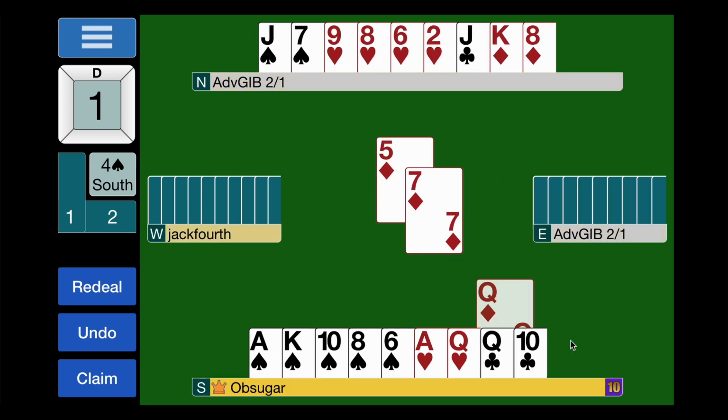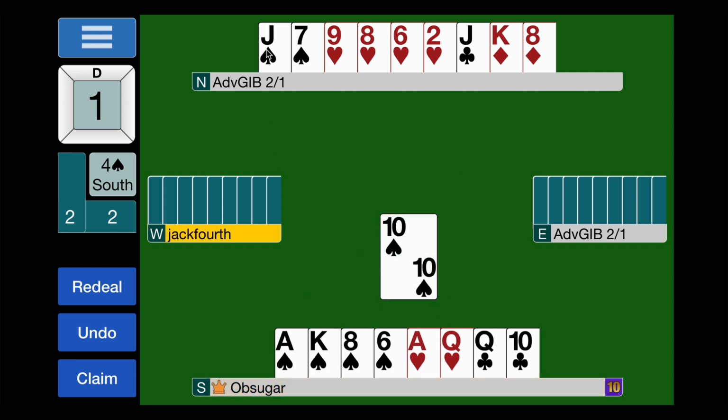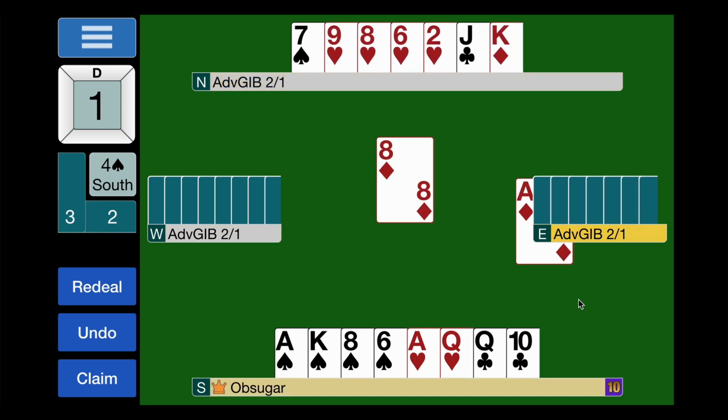So we've gotten one diamond trick already, right? Now what we'd like to do is lead them again, right? If it's ace third, then leading the ace diamonds means we can rough out the ace. So I'll go ahead, preserving an entry here. Play the 8 of diamonds, right?